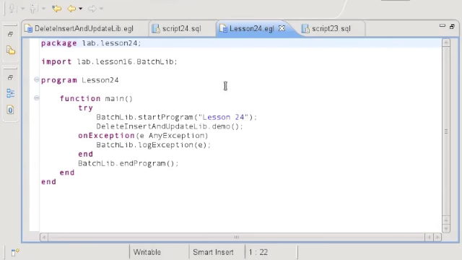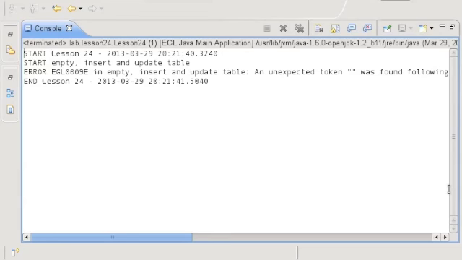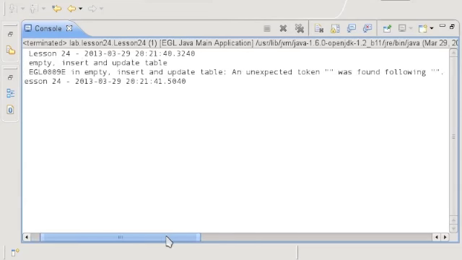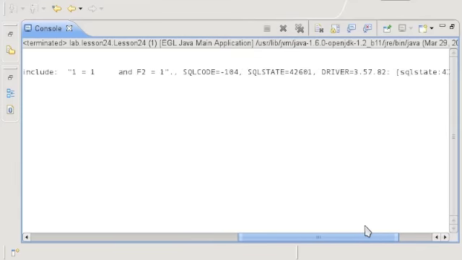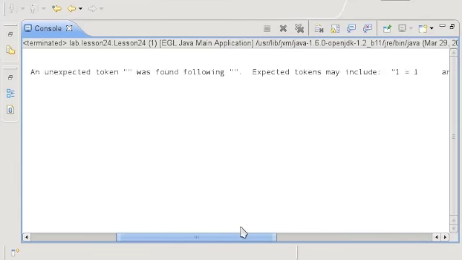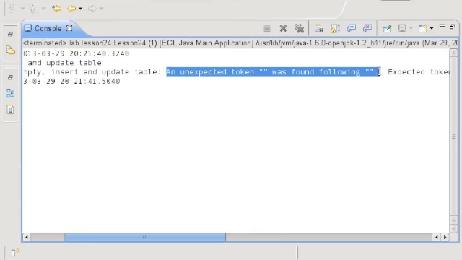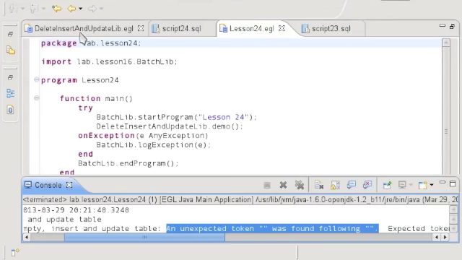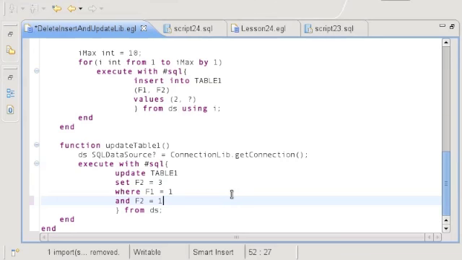And you'll notice, if you're paying attention, I didn't remove the semicolon from the update statement. So an exception occurs, and this is the exception that you need to recognize. It doesn't exactly say, hey, you have an extra semicolon, but it says an unexpected token was found. If you see that message, unexpected token, check your code to see if you do have a semicolon in your SQL part.